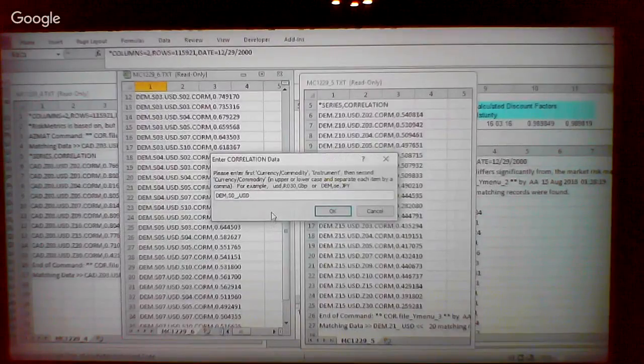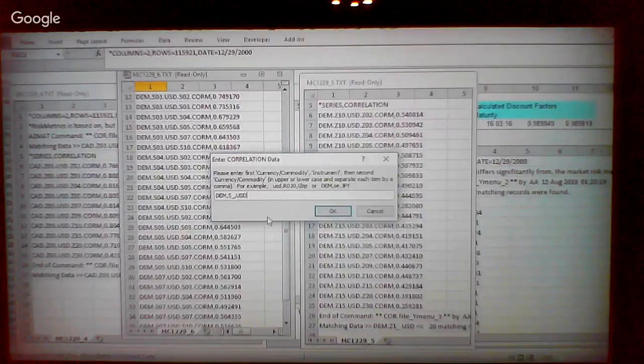This time I'm going to use S underscore, right? So what I'm telling AZMAT System to do is get anything, all the instrument basically beginning with S. It could be S02, 03, 04, 07, 05, whatever. All the instrument type S, basically, beginning with S.